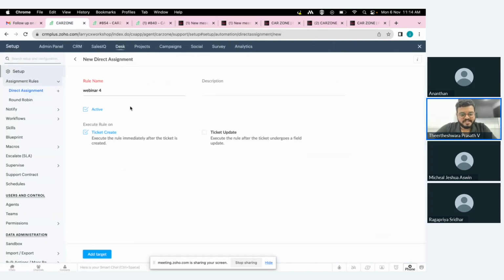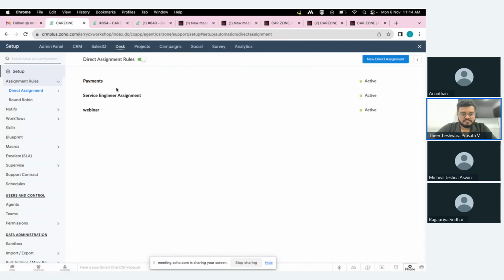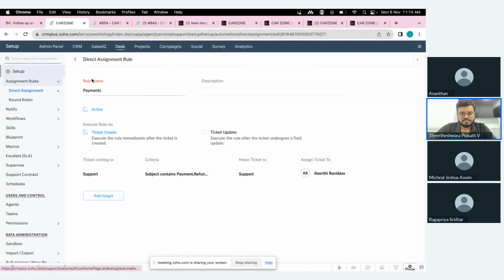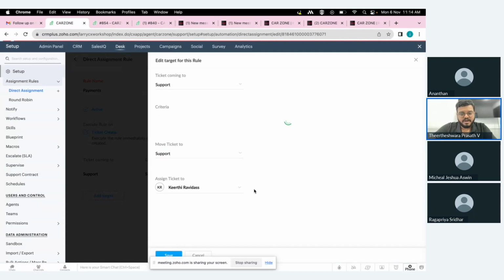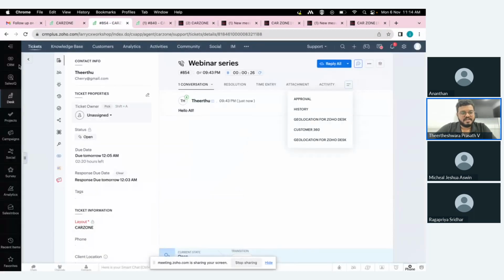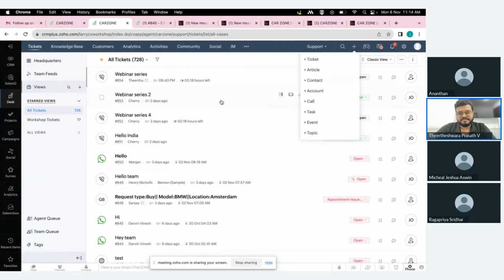Oops, my bad. Just a moment. Here I have specified a particular criteria where the subject contains payment refund or refund payment. In this case, the ticket doesn't match the criteria and the ticket is not being assigned. So we'll create another ticket and check how this process works.